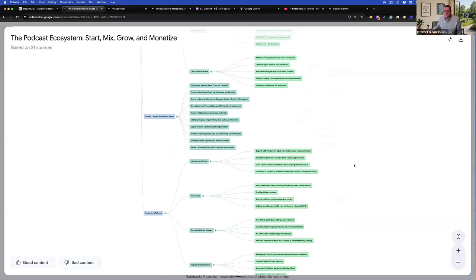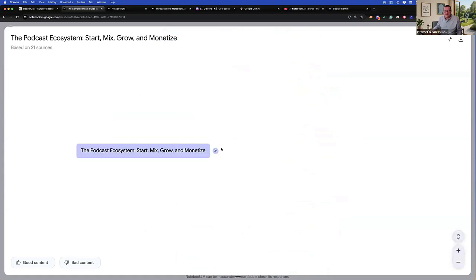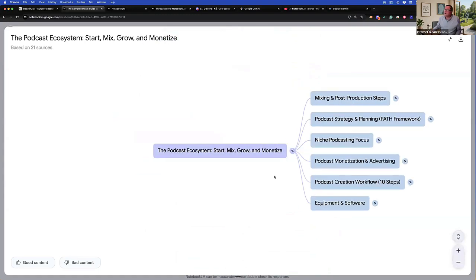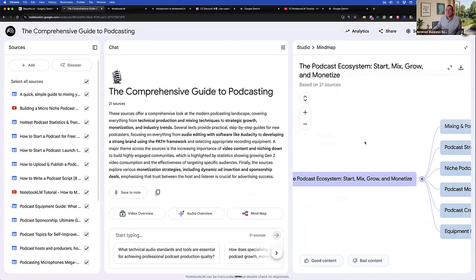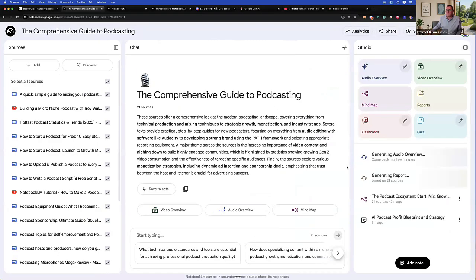So it's done quite a big job there with that mind map. There's a lot of work that's gone into building it, and you can download it as a PNG. That's cool. Right, let's get rid of that one. Lovely. Let's just get out of the mind map. Okay, we're still generating the audio overview. Happy days.